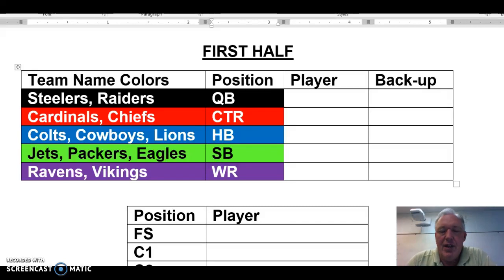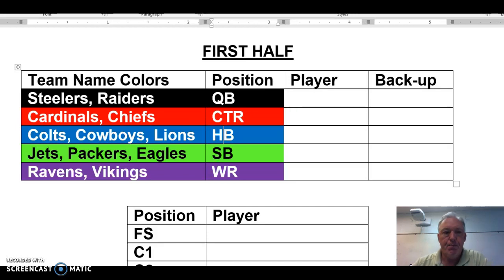Hello players. In this video, what I want to cover is basically the play calling system that I've used in the past, just to acquaint you with how we incorporate using a wrist coach with the plays on it, to how we would call a play. Most of the time this is done in a no huddle format, although we can huddle. And how we can even communicate who the ball might be directed to. So this is just going to be one play giving you a variety of options that we can work on together.